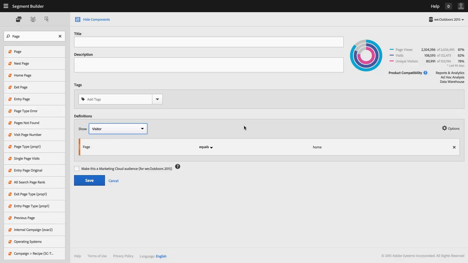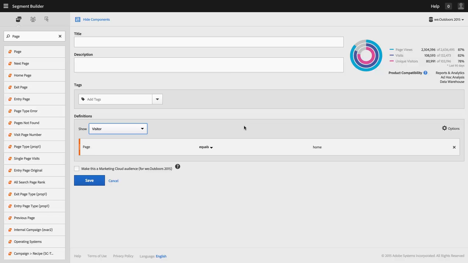So really, as I mentioned at the beginning, it's all about the scope of the data and the question that you're trying to answer. Sometimes you want to do visit level analysis. Sometimes you want to see all of the data for a page, a certain dimension or a certain metric, and you only want to see data that was captured at that same time, and that's where hit would come in. Visit, in the previous example, is where you're doing visit based analysis, where you want to see, for example, certain paths. And then visitor is for longer term analysis, where you want all of the data for any visitor who matched that segment.